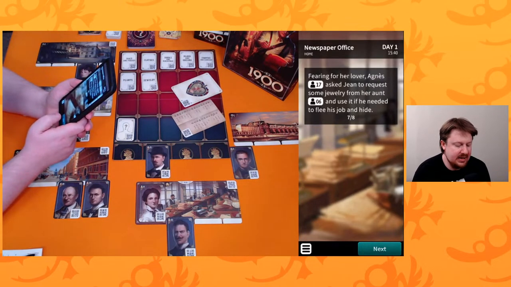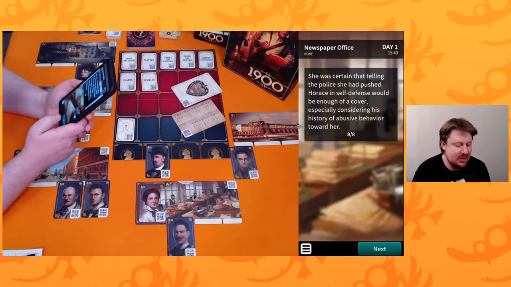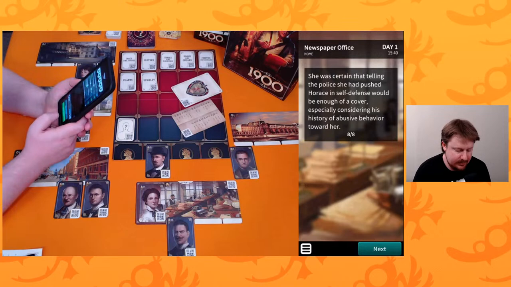Fearing for her lover, Agnes asked Jean to request some jewelry from her aunt and use it if he needed to flee his job and hide. She was certain that telling the police she had pushed Horace in self-defense would be enough for a cover, especially considering his history of abusive behavior towards her.